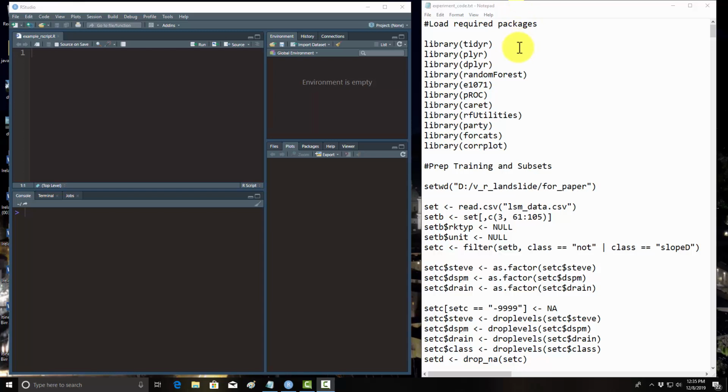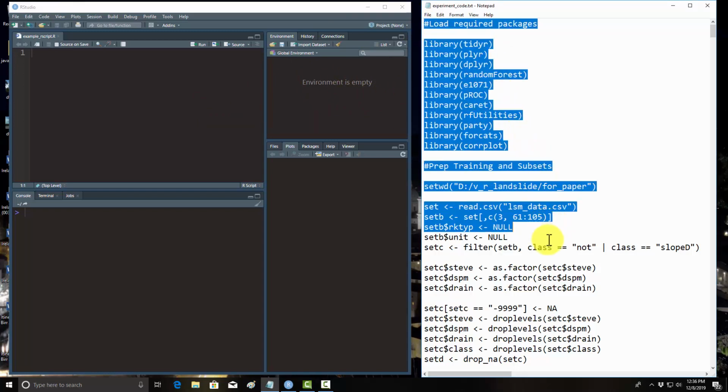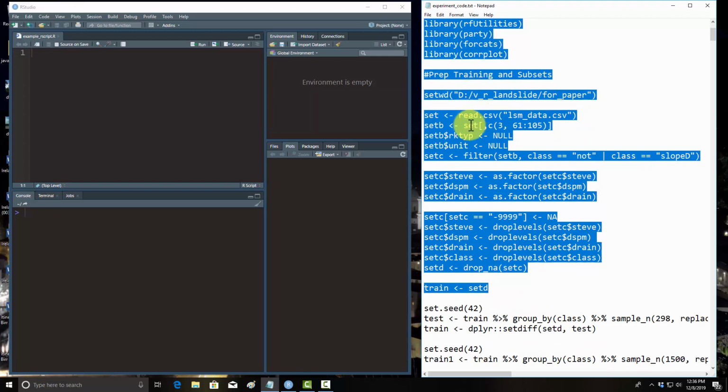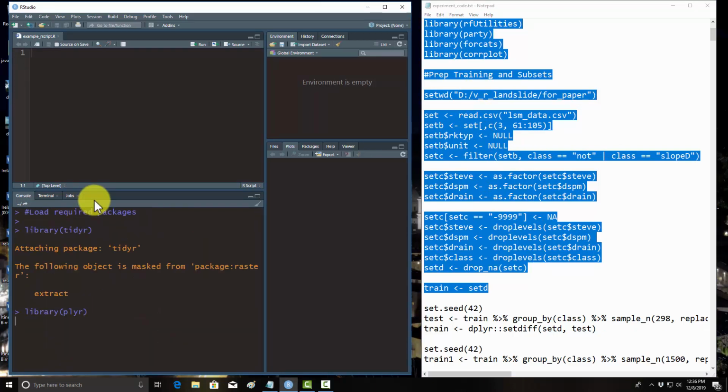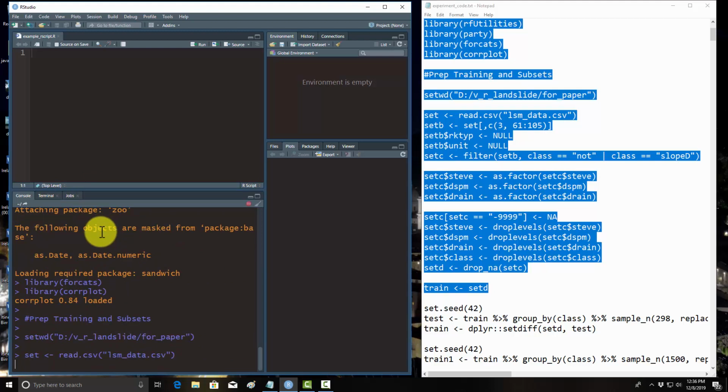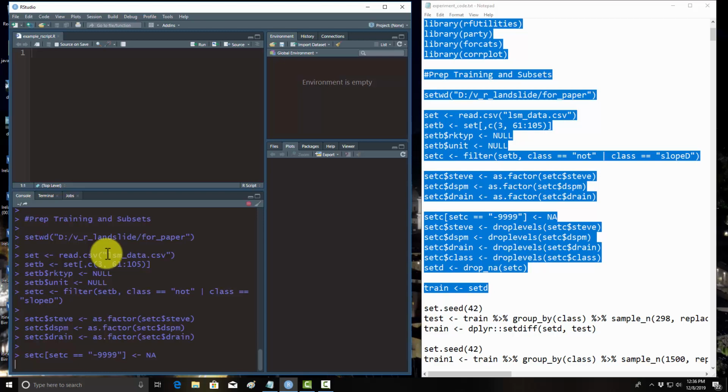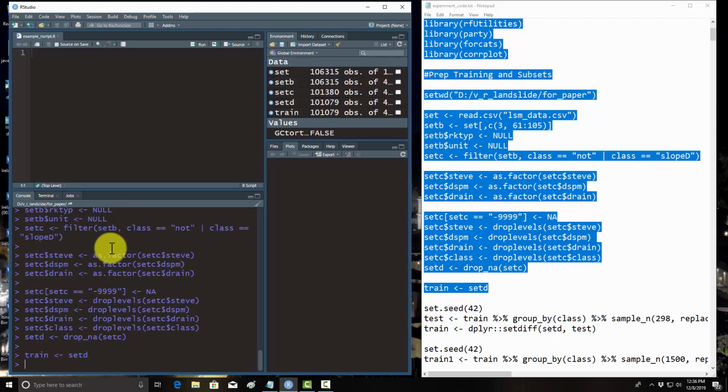All right, so if you write your code in a Notepad document, you can just simply copy and paste it into the console to execute it. So for example, I'm just going to do that here with this first set of code blocks. It doesn't really matter what the code is, we're just talking about how to execute it. So I dumped it in, hit enter, and it'll go through and run all that code. Alright, and now you can see that it dumped in some of our output data frames and whatnot, so it looks like it executed the code correctly.